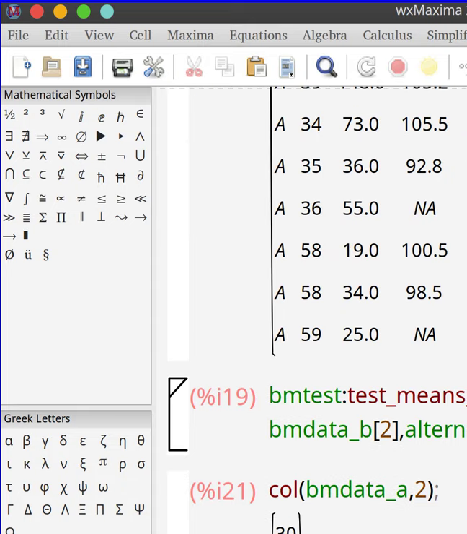So I am going to go back here and specify the second column of group A, and the second column of group B, and those are the data values.